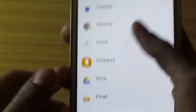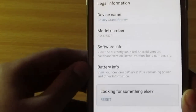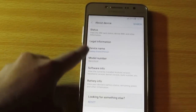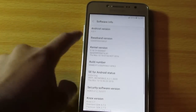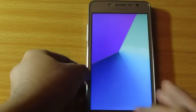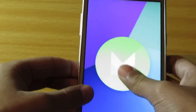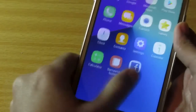Let me make sure that it is Android 6.0 Marshmallow. Oh, it's pretty changed, and everything has changed here, and it's pretty nice that Samsung has changed something. So we have the software info, Android Marshmallow. Let me make sure it's Marshmallow. Alright, as you can see, it's Android Marshmallow, and it's pretty responsive. As you can see, it's really fast.